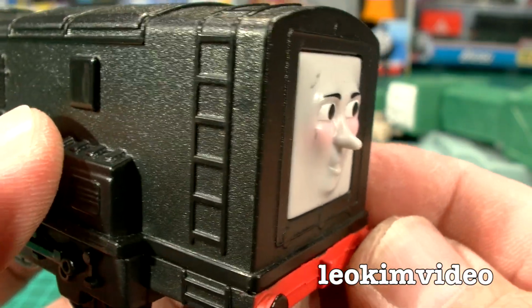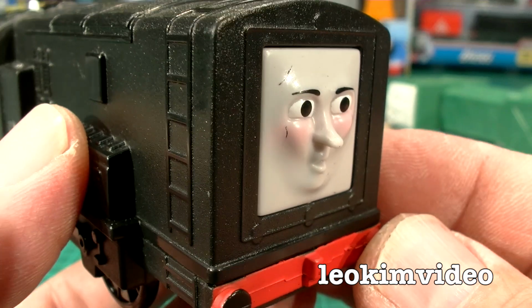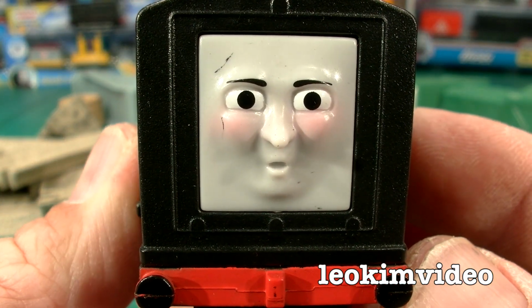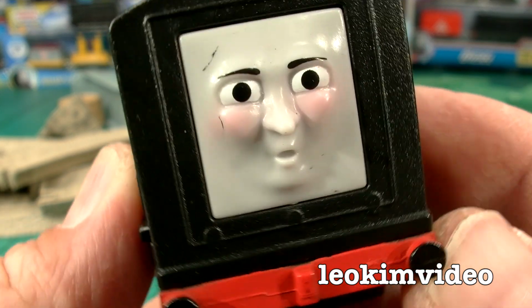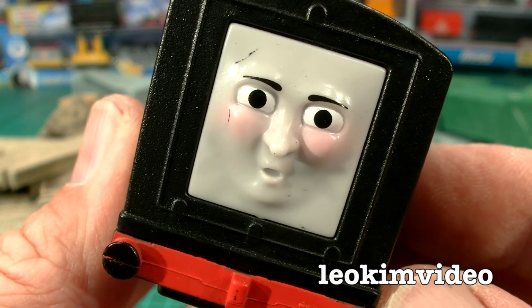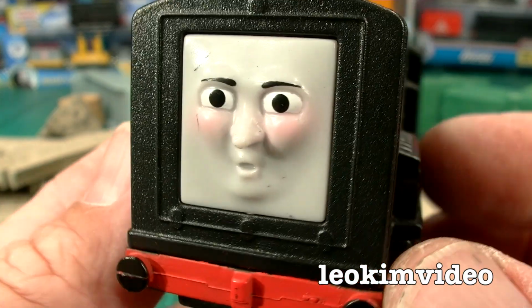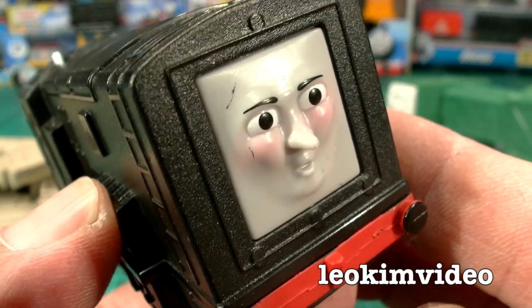Okay, what's nice about this face is there's a lot of nose. It's a real feature of Diesel, isn't it? And we go around and look at the front on, and it really doesn't disappoint. It's a shame the cheeks aren't a little bit more red. If you looked at the box artwork, they're actually painted up more red. But hey, let's just be grateful we've got some sort of featured face there. I think that's what really makes this playset stand out.